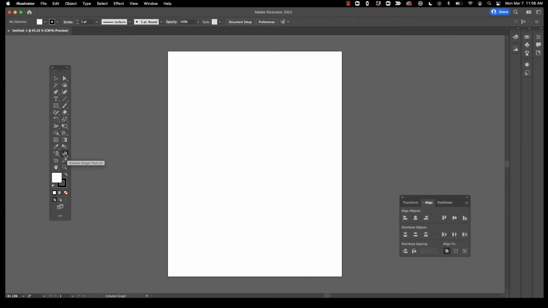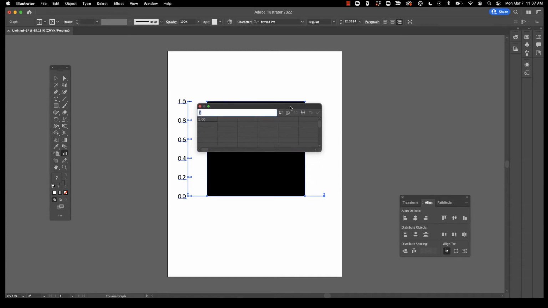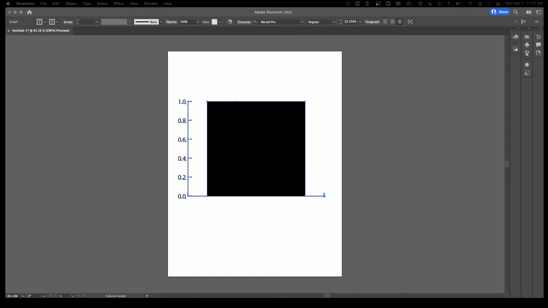Okay, so you can find the charting tool, or what they call the column graph tool, here in the toolbar. And if you hold it down, you can see there's a number of different types of graphics or infographics we can make with Illustrator, but we'll just start with this tool. And what we do is we just draw a little box in the middle of our canvas where we want our graphic to go. And it, of course, will pop up with a place for us to put our data in tabular form. So I have a little bit of data here that we're going to start working with.